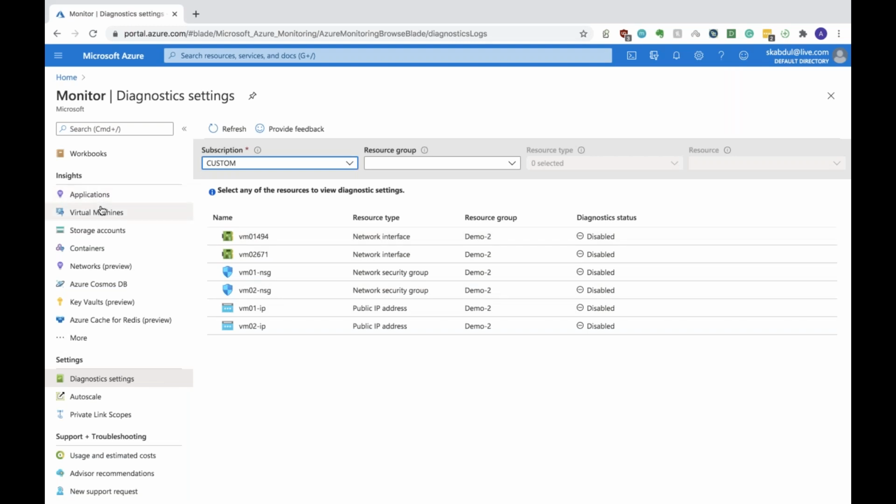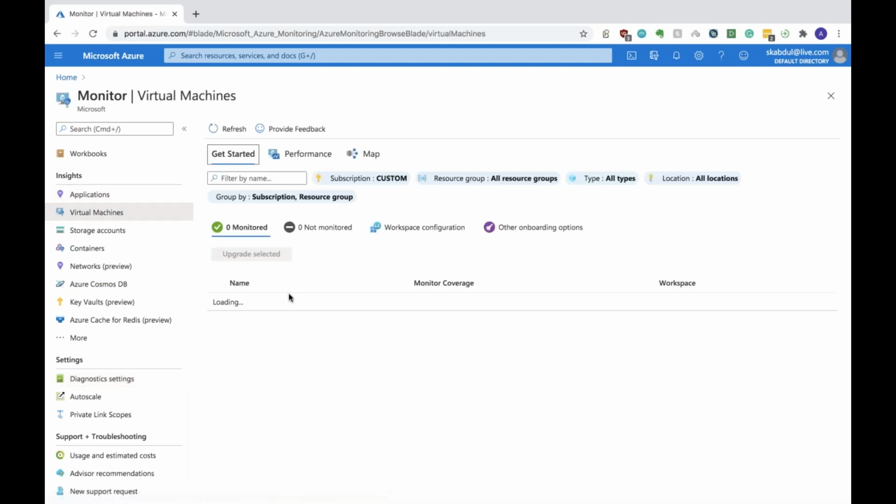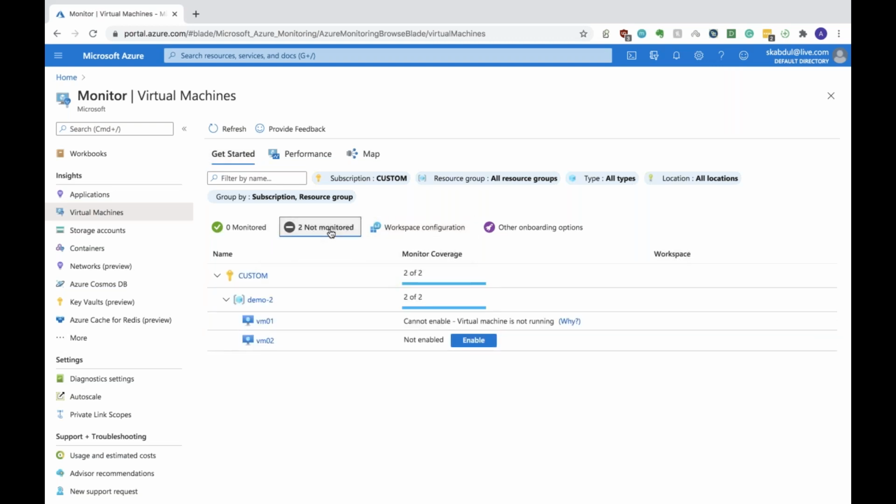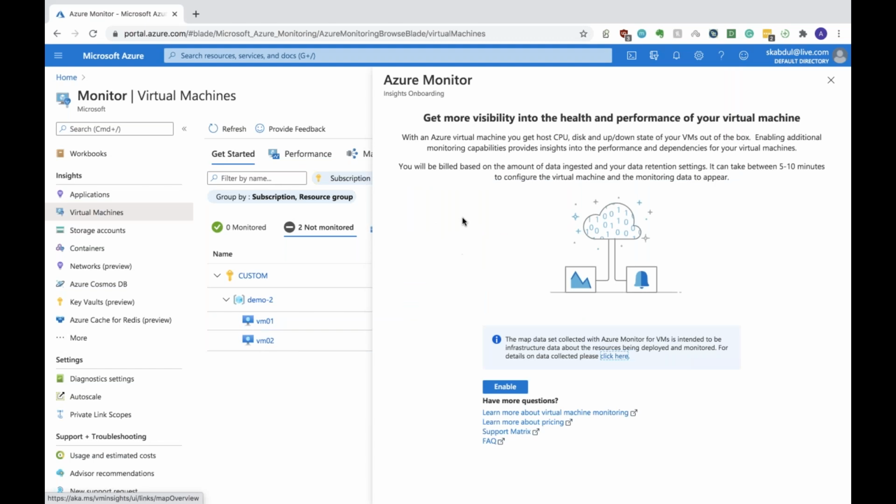If you want to know the insights of virtual machines, you can get started. You can see that there are two non-monitored VMs. So I'm going to enable this one. This gives me more analysis and insights.